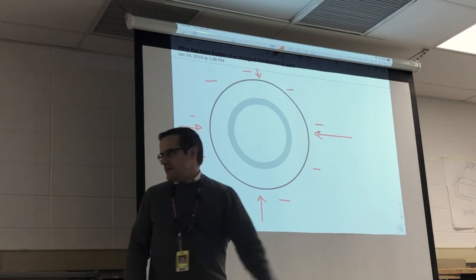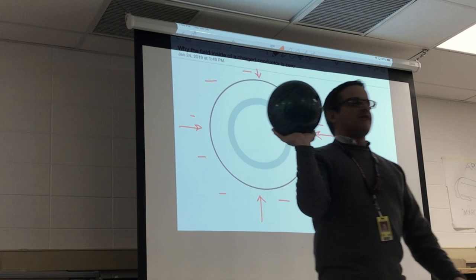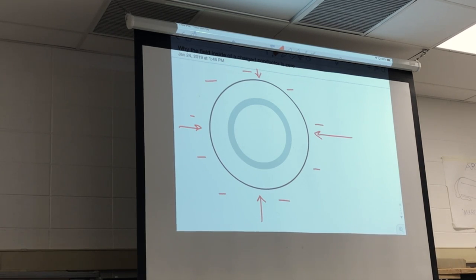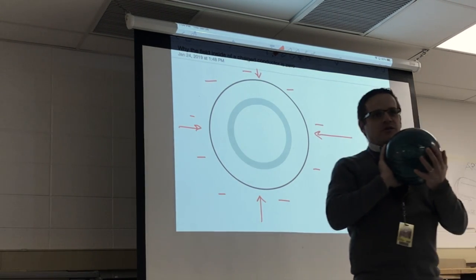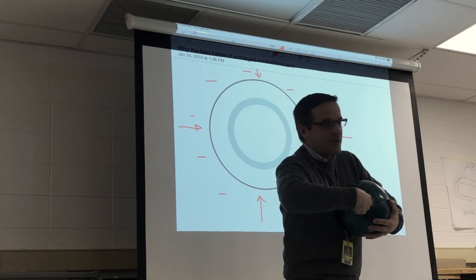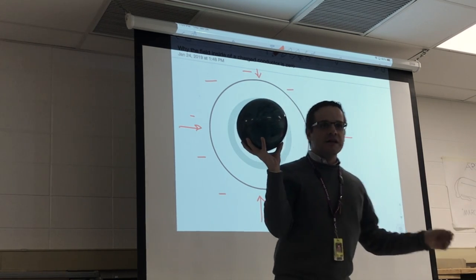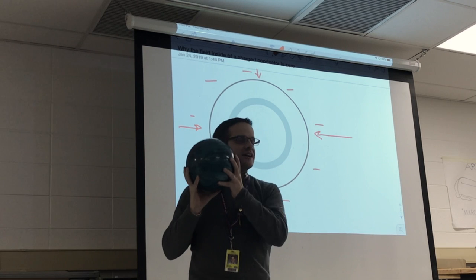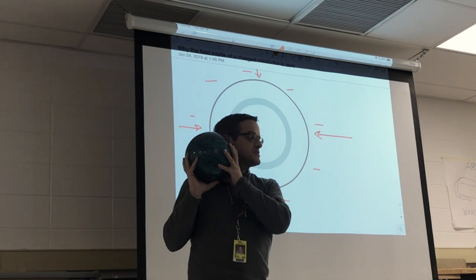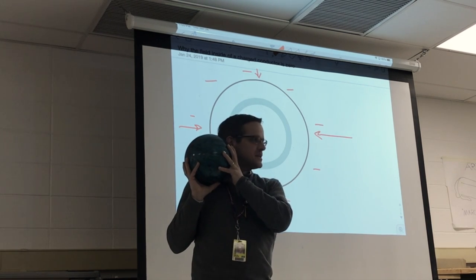But I said, what if you grabbed a bowling ball and this was a solid gold bowling ball, and you did the same thing to it, and you put some charge on the golden bowling ball, where would the charges go? To the outside, right? So how much charge would be inside of that little hole where my finger is? 0, right? And you say, hey, wait, the solid gold bowling ball is the exact same situation, and anywhere on the inside of this gold bowling ball, the field is 0 because there are no charges in there. You never enclose any charge. And everybody kind of nods their head up and down and says, yeah, that makes sense, right?